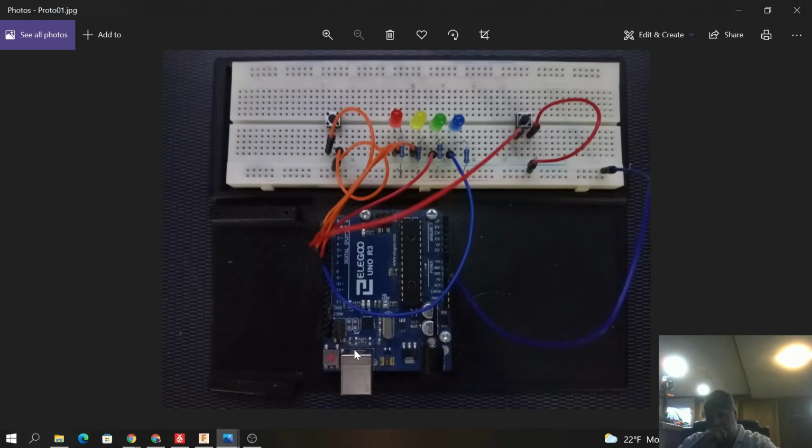Here's a picture of it, all set up. I'm actually using the Arduino because I wanted to use that as basically the uploader for it. I do have a USB one, but this was a lot faster, so I did it this way. And now I'm going to show you a video with it in action.